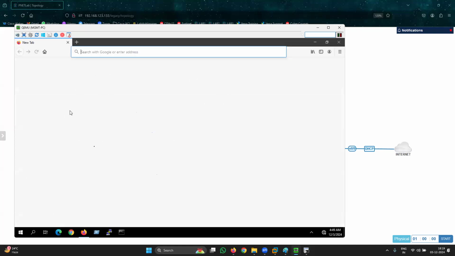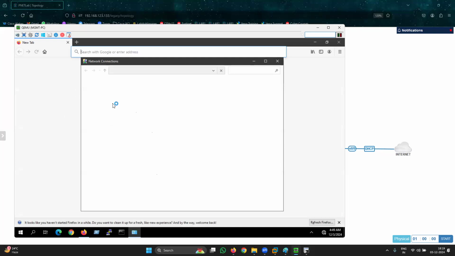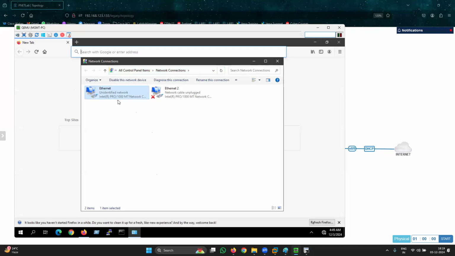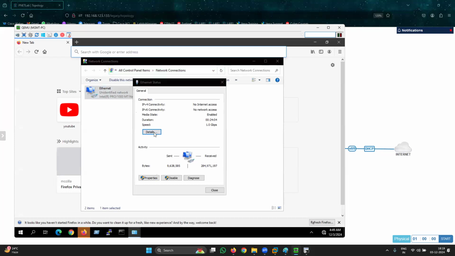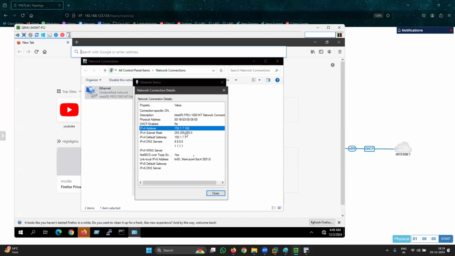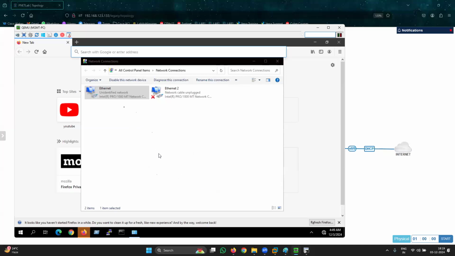This browser is started, and disable this network adapter once. We configured the IP address, verify it, go to status, details. Yes, it is 100. Do one thing, disable it and enable it.